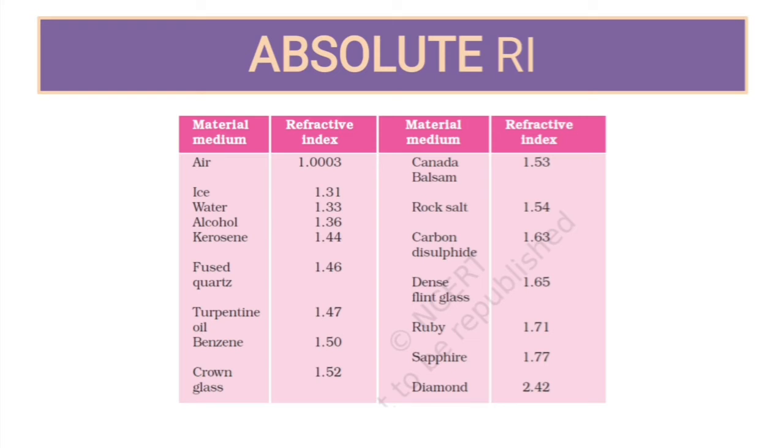In fact, while finding out the absolute refractive index, you can use velocity of light in air also, because it's almost the same, very close to that in vacuum. Then the maximum value of refractive index, if you observe, is for diamond, according to this given list. For diamond it is 2.42, whereas others are comparatively less. For example, the absolute refractive index of sapphire is 1.77, then ruby is 1.71, so it goes on decreasing until air. For air it is 1.0003. So these are the refractive indices of various materials.